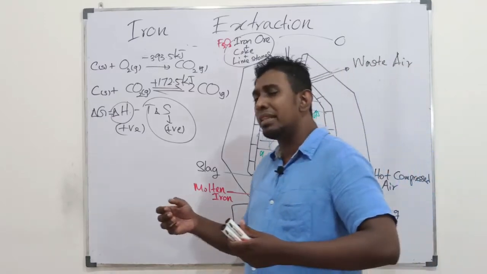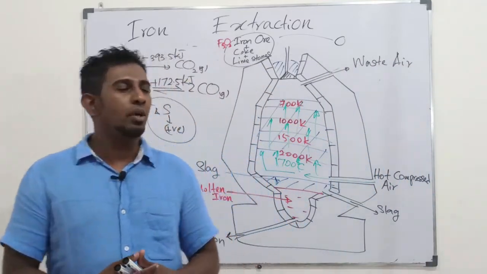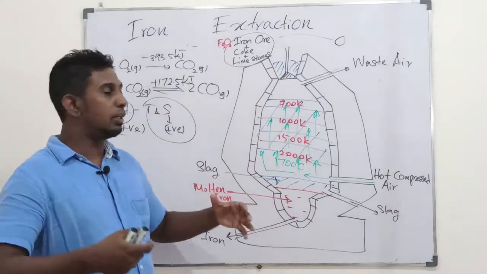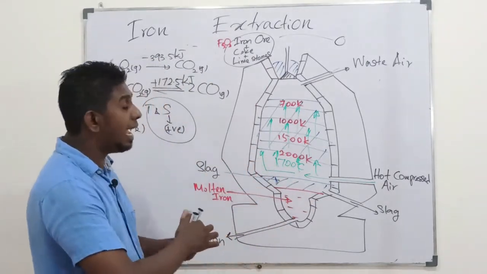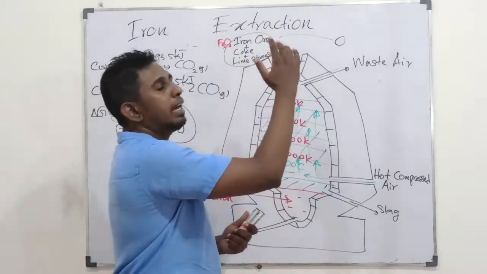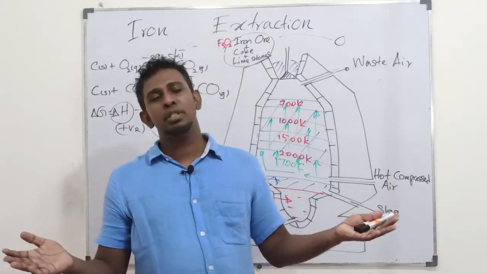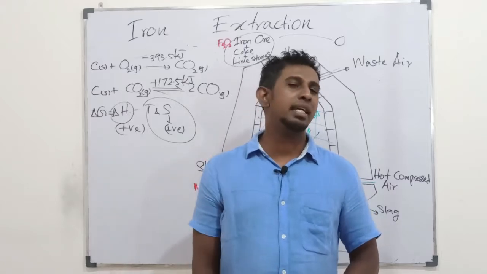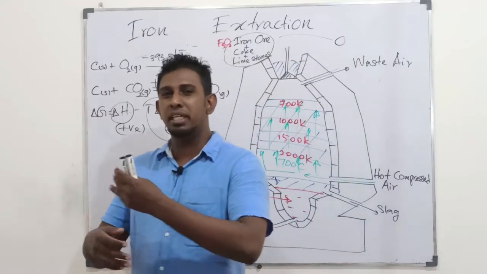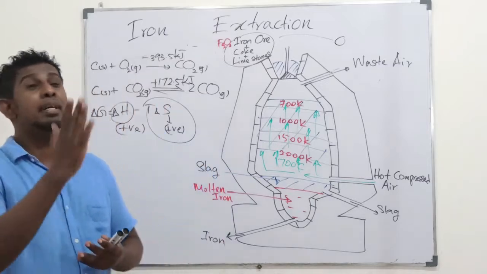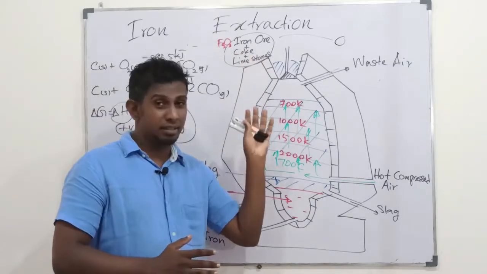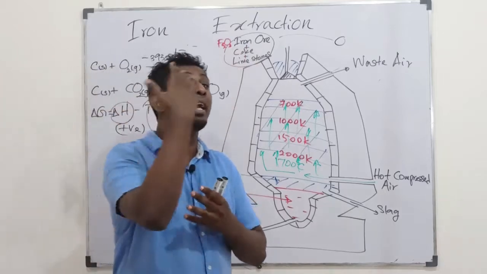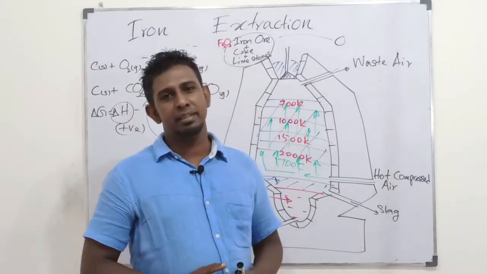Then it is this carbon monoxide formed that is going up, meaning the carbon dioxide will be transformed into carbon monoxide, and this carbon monoxide is now going up. This carbon monoxide provides our driving force to reduce those iron oxides. It would be reducing while going upward, touching the mixture having iron ore there. It would reduce that iron ore into iron finally.